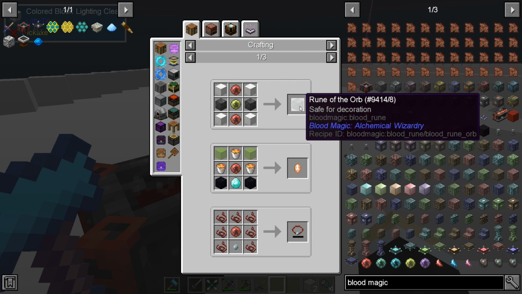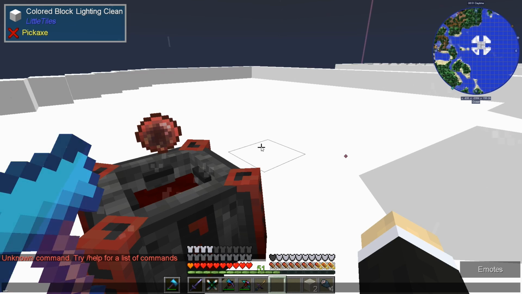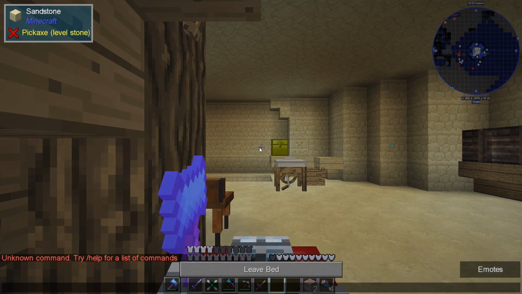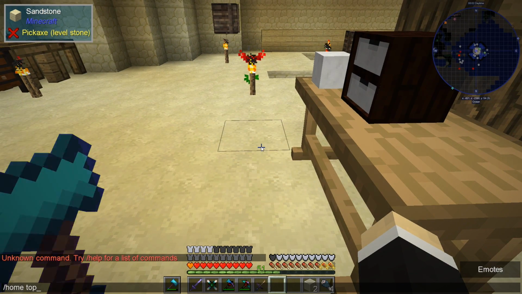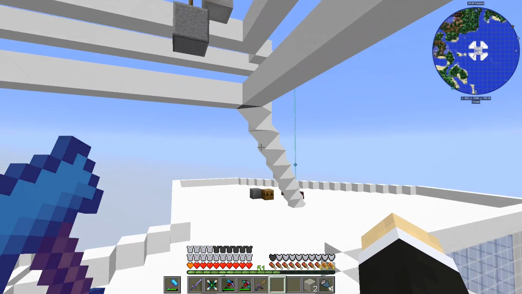As you can see here, you need an orb to be able to make this kind of thing, or a lava crystal, or let's just do home and sleep the night away because it's going to remove the rain, which is really annoying. I'm really not a fan of the weather in Minecraft. It's really not something I enjoy.